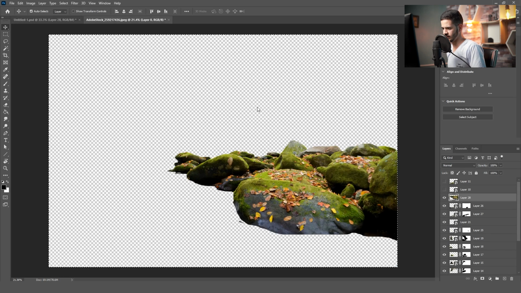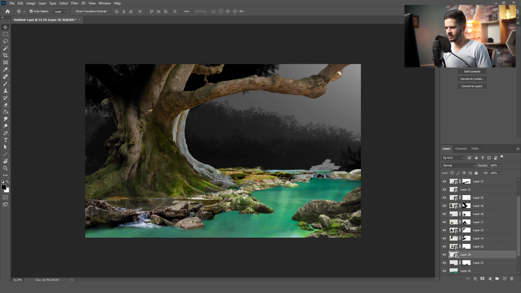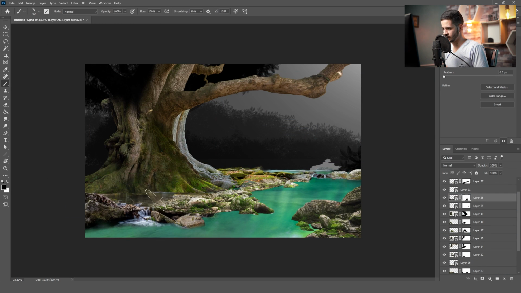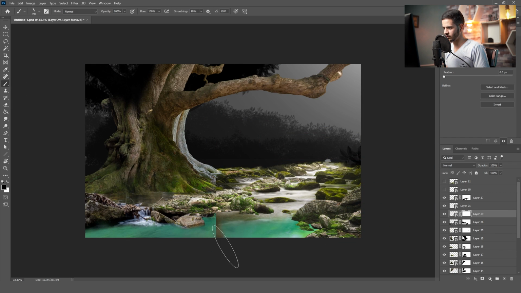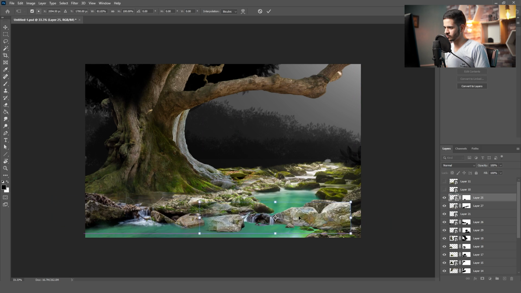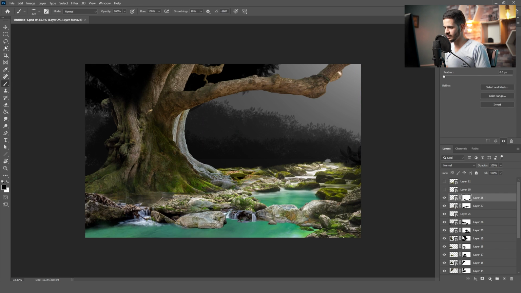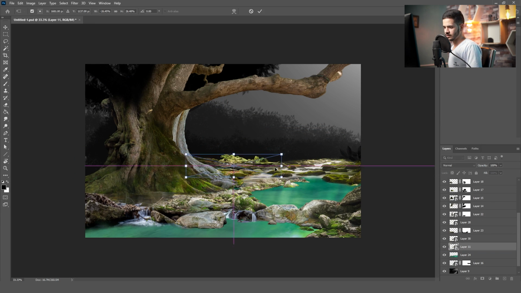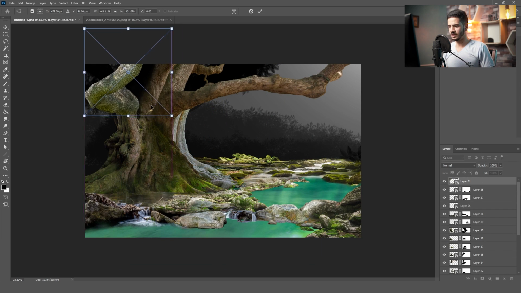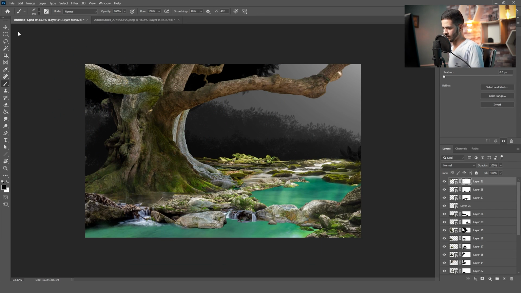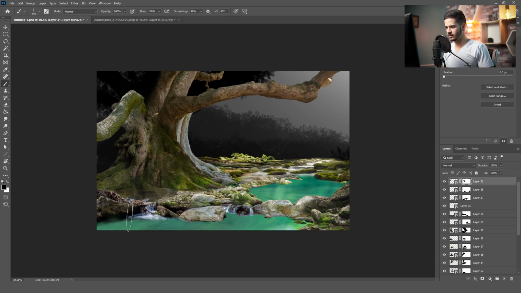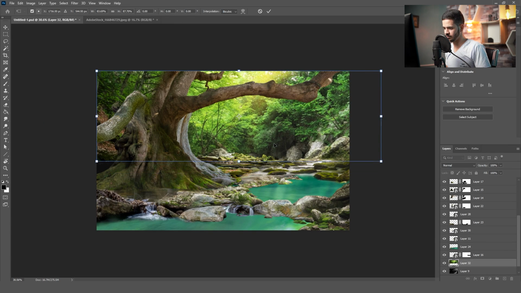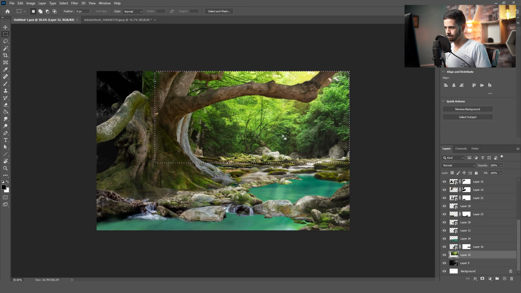Also, the moss on the rocks. It didn't have the rocks in the front. It didn't have the moss above them, and as you can see in the back, there are rocks with moss above them. So if I left the rocks in the front without moss, it would look like it's not blending with the rest of the image. It would look like the rocks were taken from a different area.